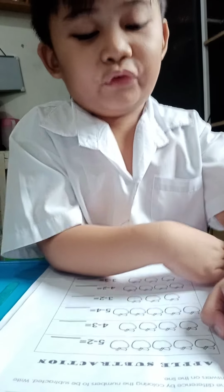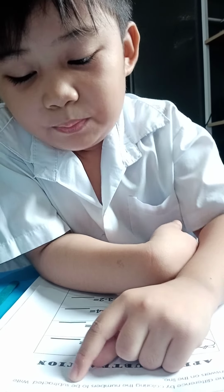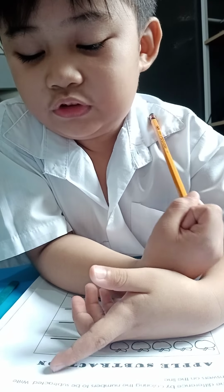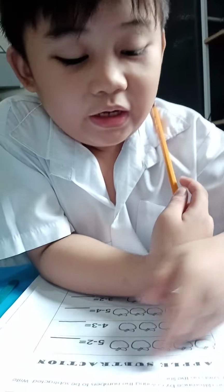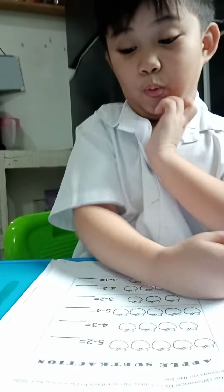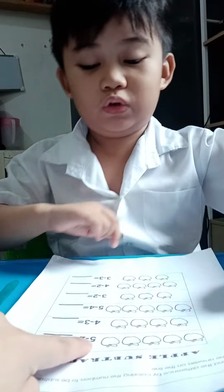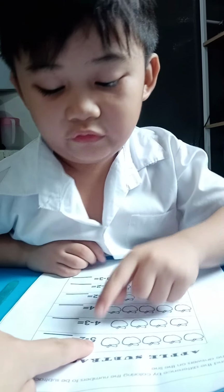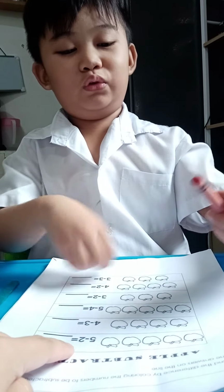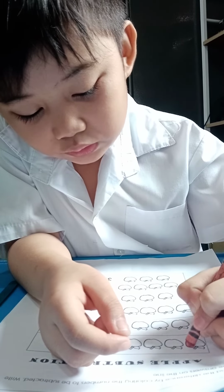Subtraction. Find the difference by coloring the numbers to be subtracted. Right. Write the answers on the line. Five minus two equals. I will draw two apples. I will color. Okay, I will color two apples.